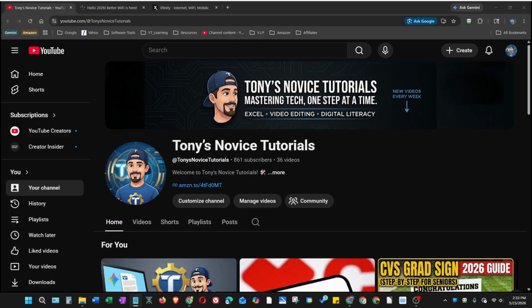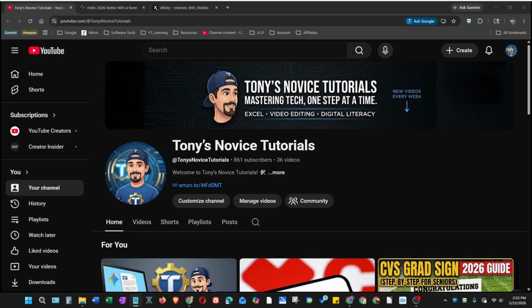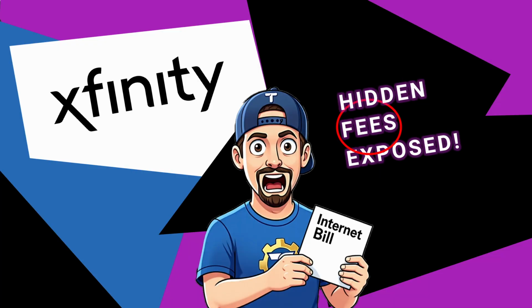Let's be honest for a second. We've all seen those flashy internet flyers promising blazing fast speeds for next to nothing. It looks amazing. But the internet companies love hiding the real contract deep inside pages of terms and conditions written in letters so small you need a microscope to read them. They count on you signing up, forgetting about it, and then bam, 1 year later, your bill doubles and you're left holding a financial time bomb.